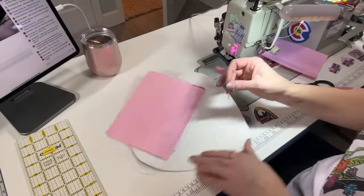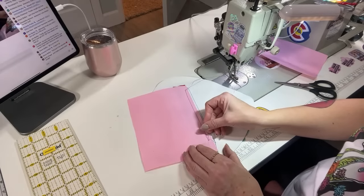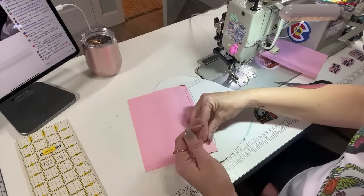Doop, doop. There's one. And there's two. Here we go.